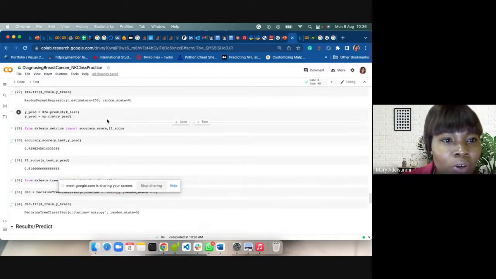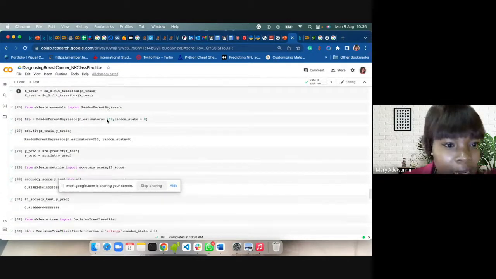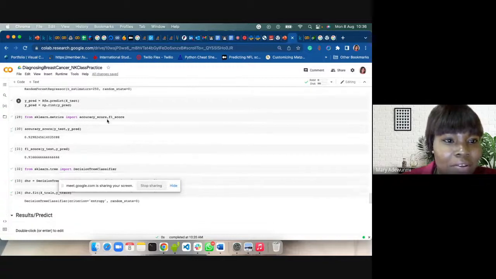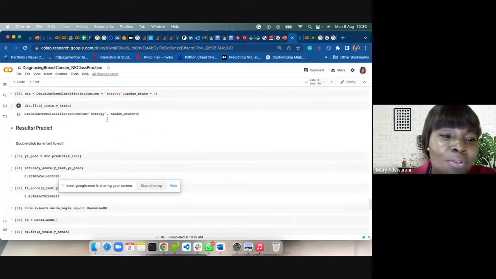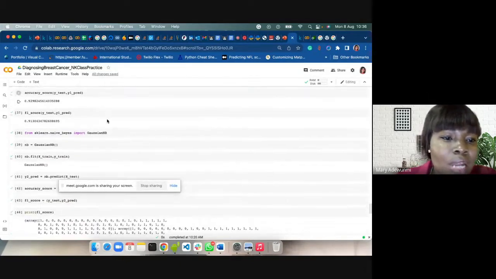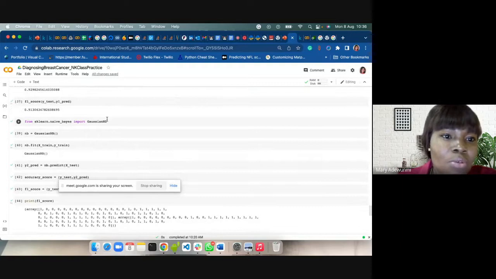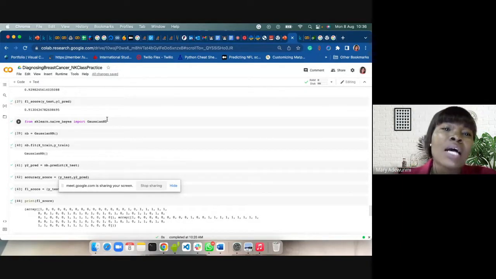We make use of the random forest regressor. We make use of what's called standard scalar, and you can see that the scores are very high, 0.92, 0.91. All these are good scores. Now we are using it to predict. So we make use of Naive Bayes too. All these models are models we need to read.